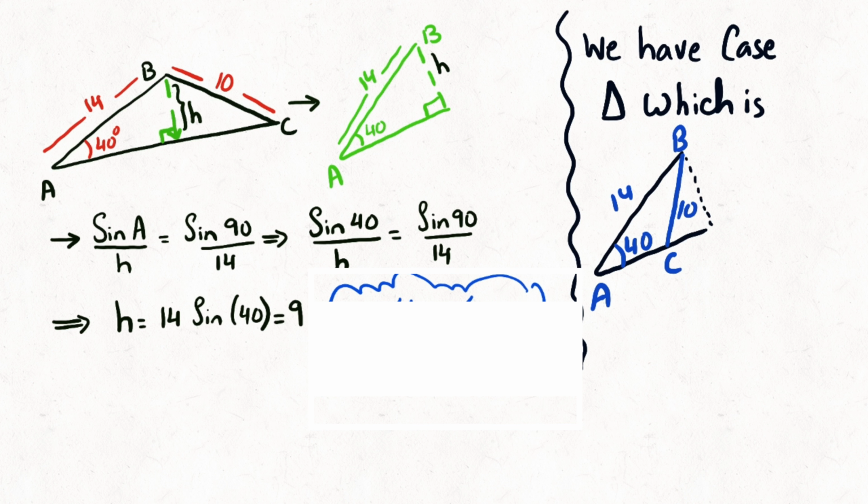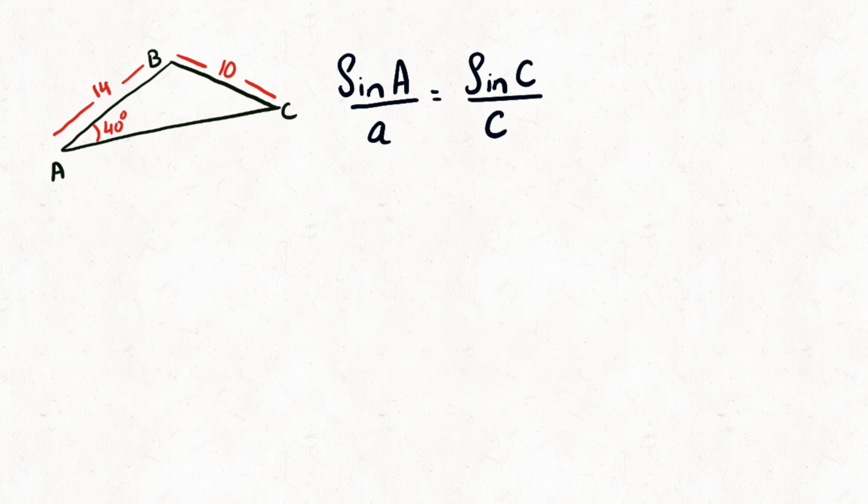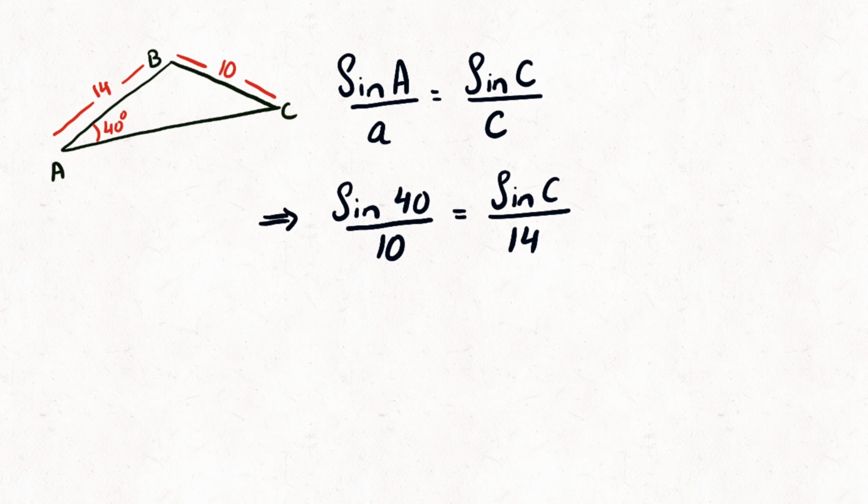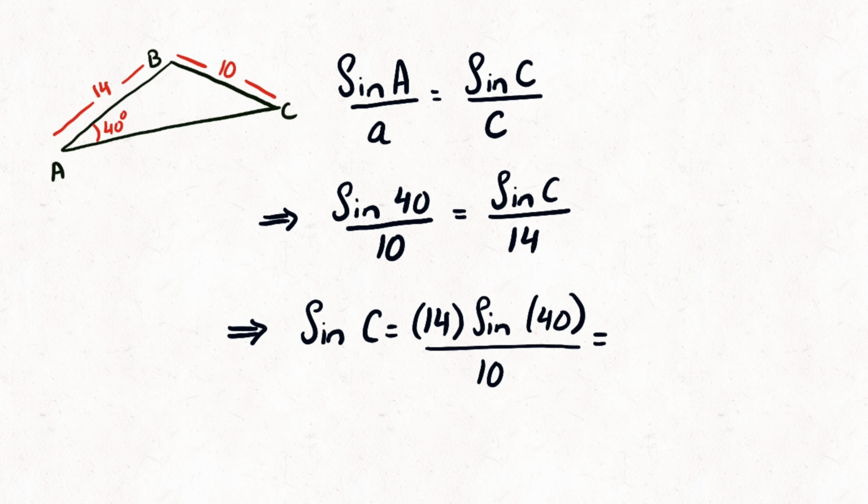Now, the fact that H equals 9 is less than the lengths of the other two sides of the triangle means that we have two cases for the triangle. First case, we take the question as it is given. We apply the sine rule, we find the side length A and the side length B, etc. We do what is requested from us.